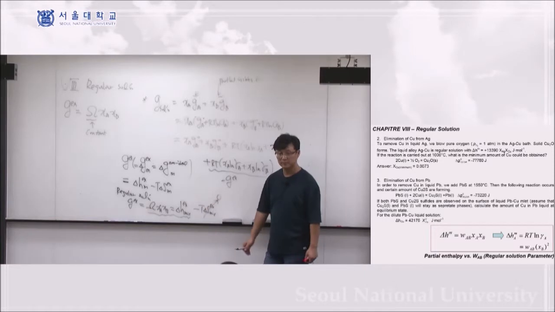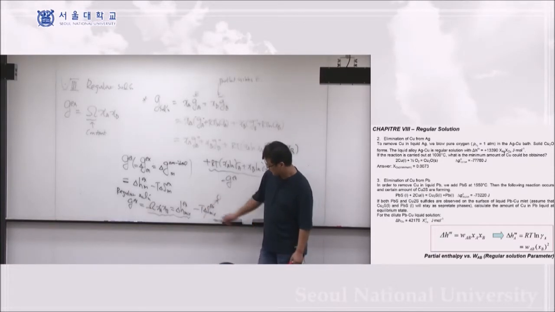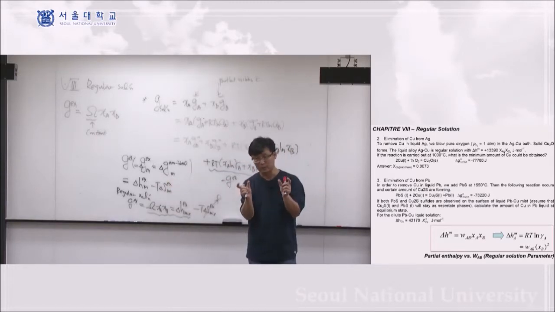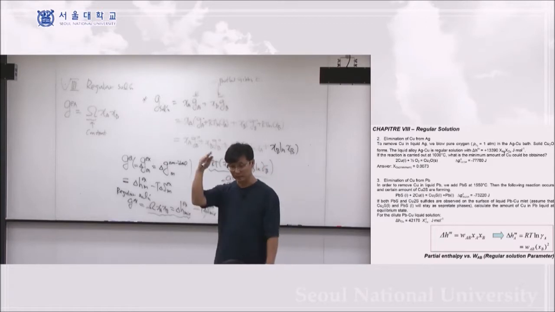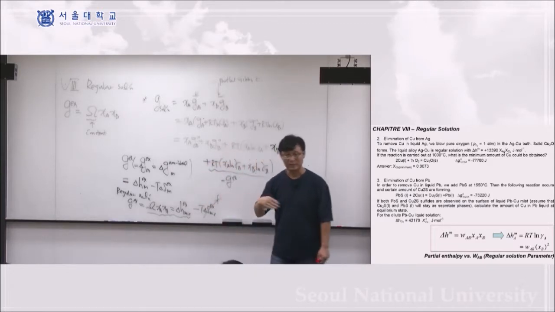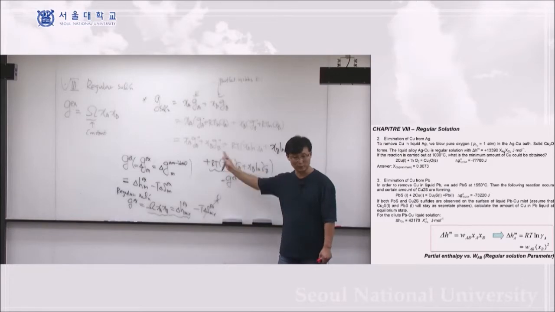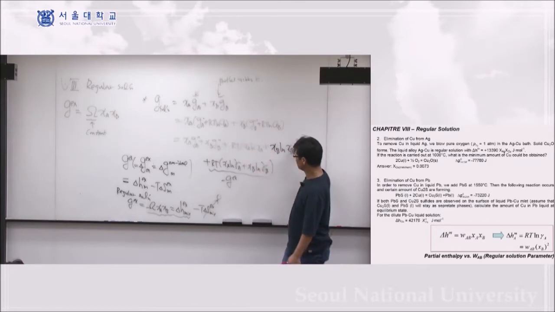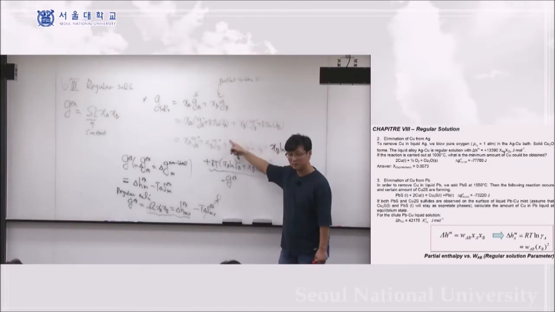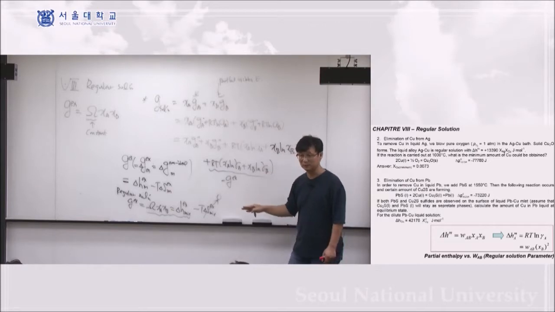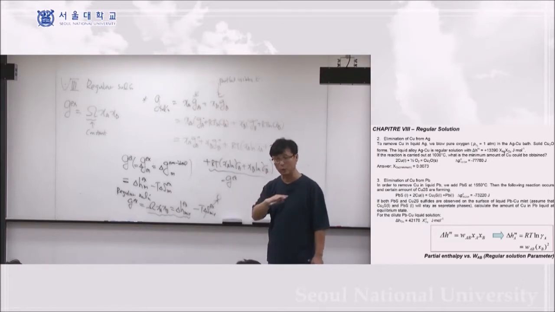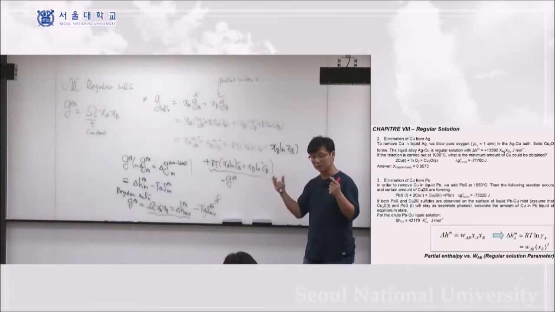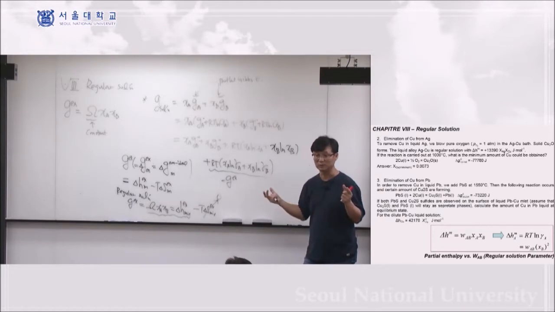Okay? So delta H of mixing is a regular symmetric term, and when omega is positive, you have a positive enthalpy of mixing. Excess enthalpy of mixing, or the ideal enthalpy of mixing, for the regular solution is 0. In the ideal solution there's no enthalpy of mixing, only entropy of mixing. In an ideal gas phase, we say there's no enthalpy of mixing. There's only randomness generated, the entropy of mixing, and the solution becomes more stable. That's the ideal solution.